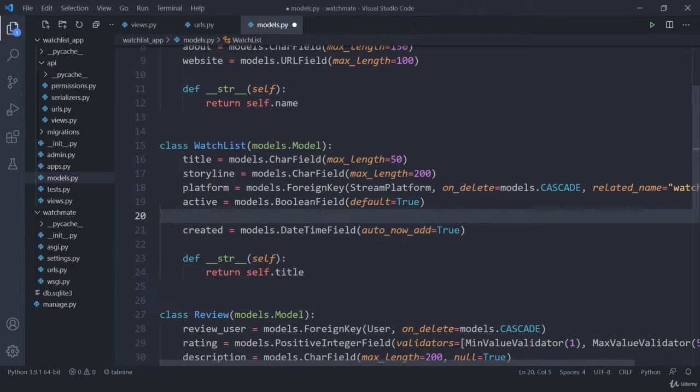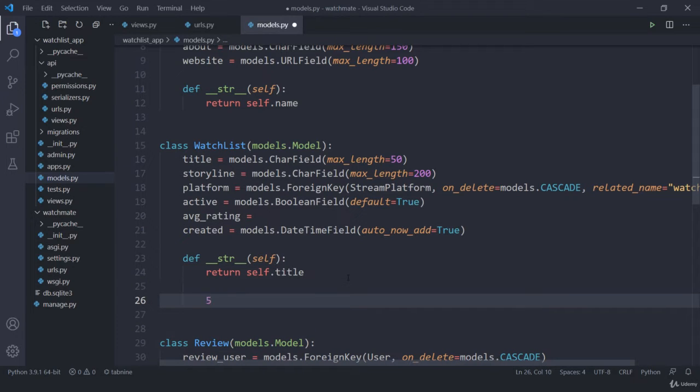And here let me add the information. The first thing I'm going to add is called average rating. So suppose if someone gives me 5 star, let me write it here for sample purpose. Suppose someone gives me 5 star and then average rating is going to be 5 star. Then someone gave 4 star to my current movie, then it is going to be average of 4.5.